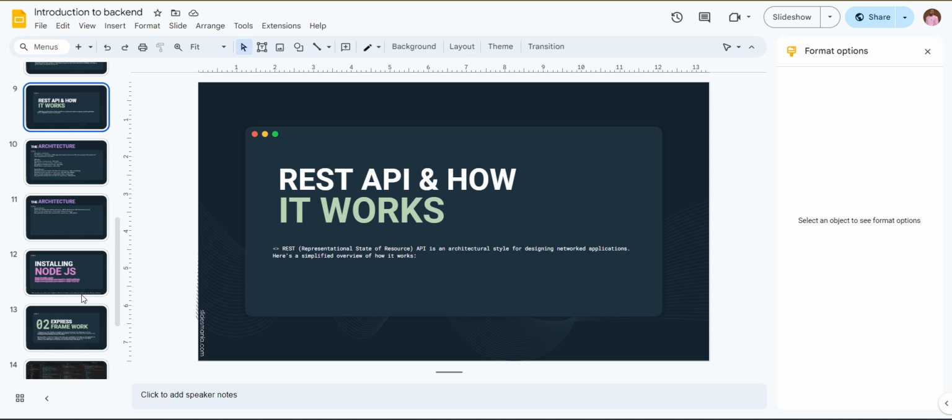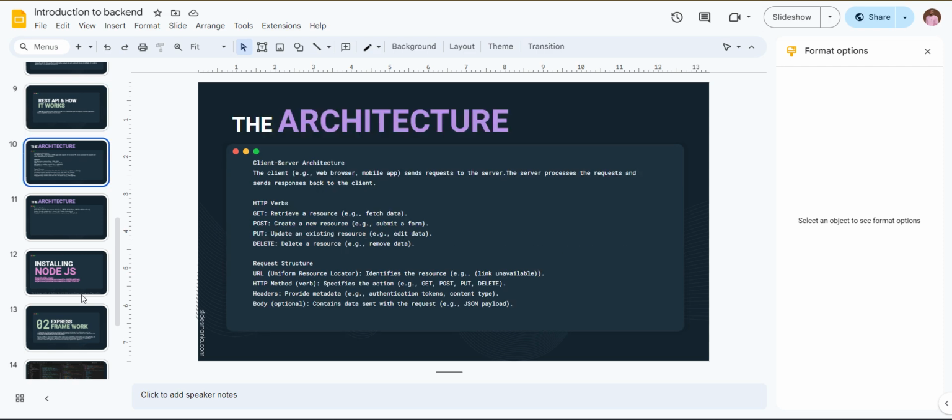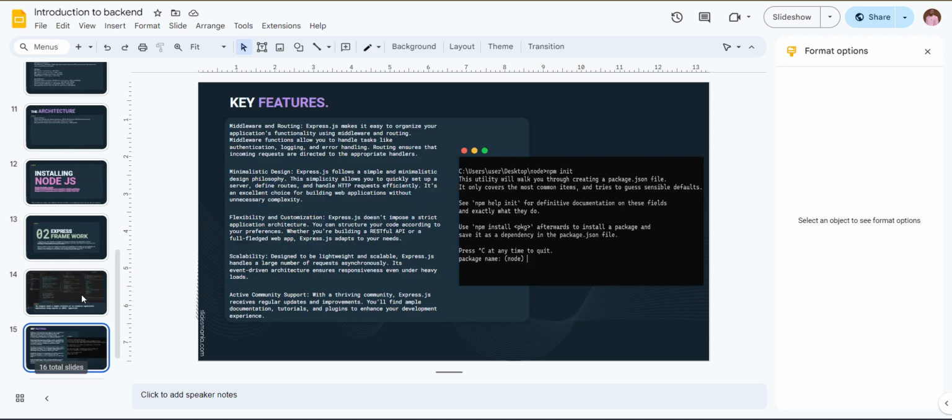Talking about sending requests, the body of a request, the HTTP verbs, and the response status that the server sends back to the client whenever there's a request, like the 200, the 400, the 500. So it's very important that you go through the REST architecture before you jump into this video.